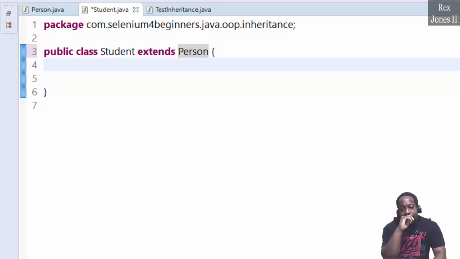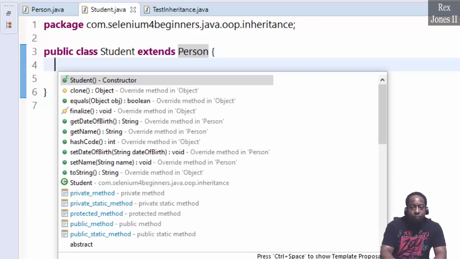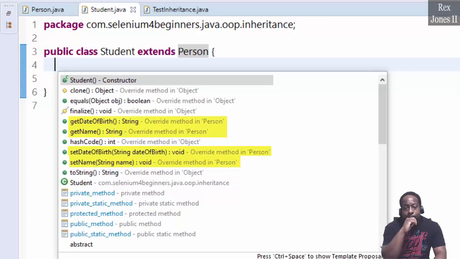The keyword extends produces an inheritance relationship between student and person. If I click Control Space, we see all of the methods from the person class. The student class inherited getDateOfBirth, getName, setDateOfBirth, and setName.